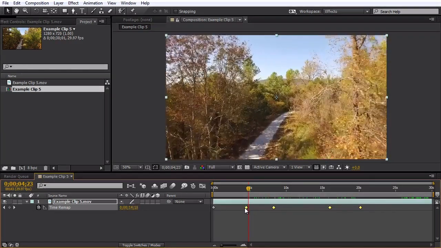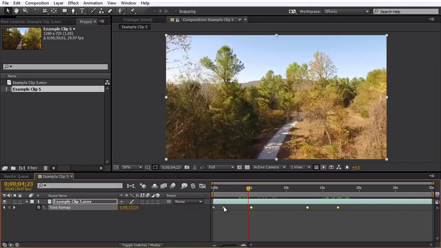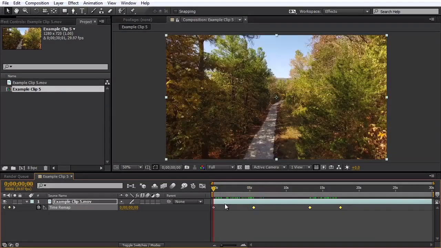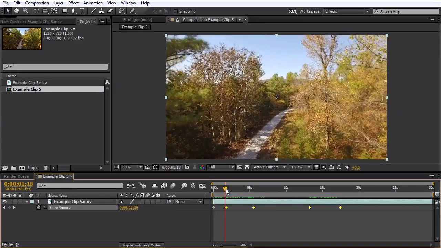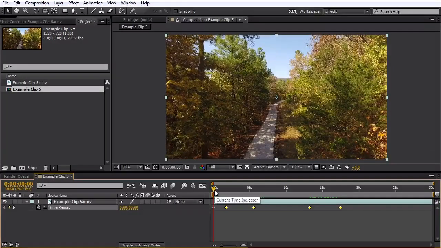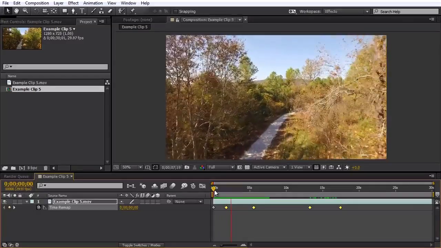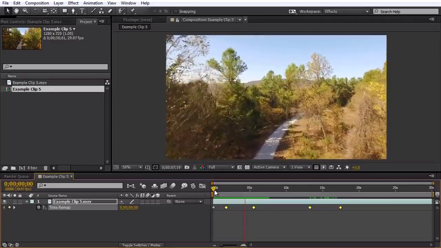So basically what this is doing is speeding up everything in between these two initial keyframes. If I bring this down to about right here, basically that entire 10-second area of footage in between here is now compressed to about 1 to 2 seconds. So it's going very quick. So let's go ahead and ramp preview this just so you can see what's happening. We can see it goes really fast at first, and then goes back into regular motion right there, and that's exactly what we want.